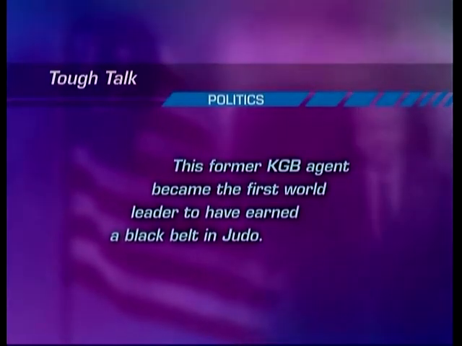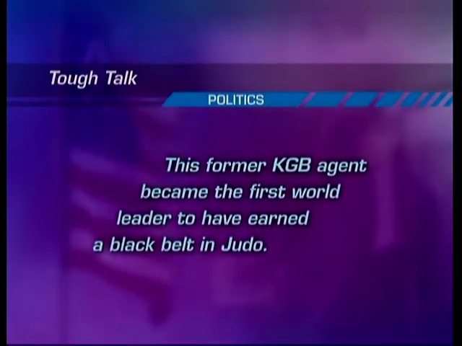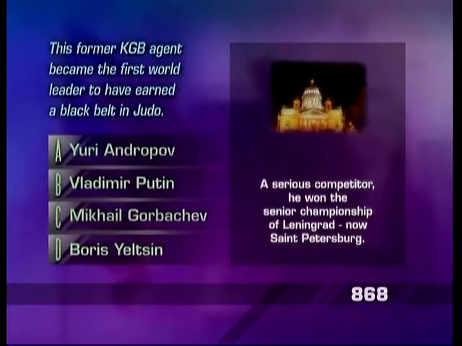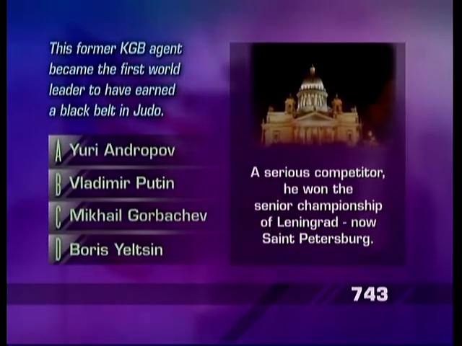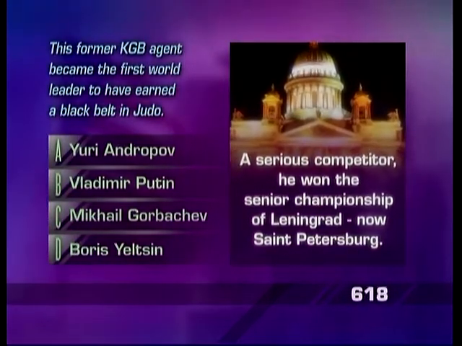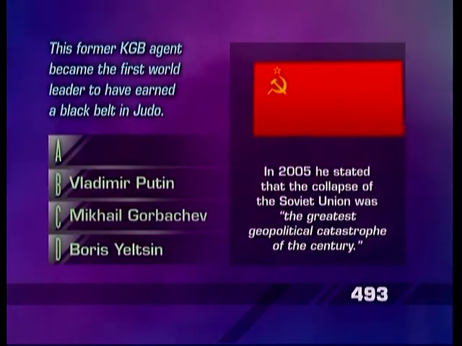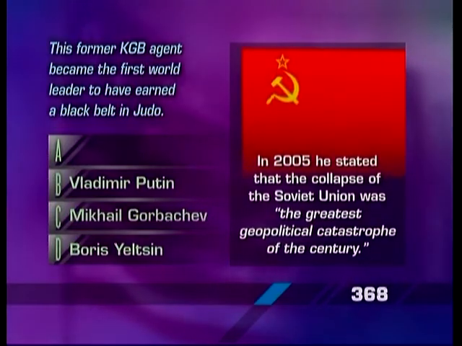This former KGB agent became the first world leader to have earned a black belt in judo. A serious competitor, he won the senior championship of Leningrad, now St. Petersburg. In 2005, he stated that the collapse of the Soviet Union was the greatest geopolitical catastrophe of the century.